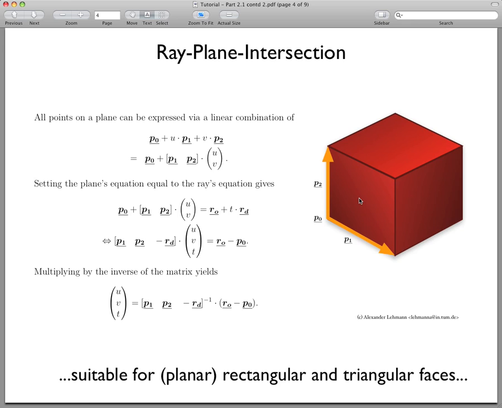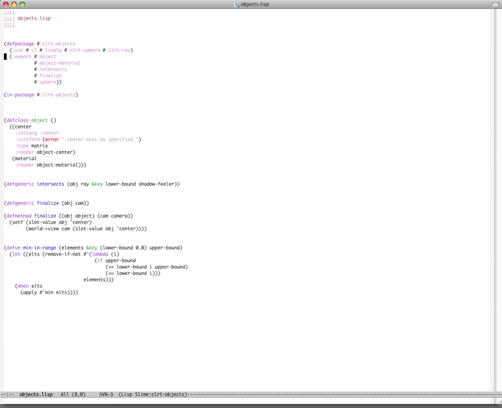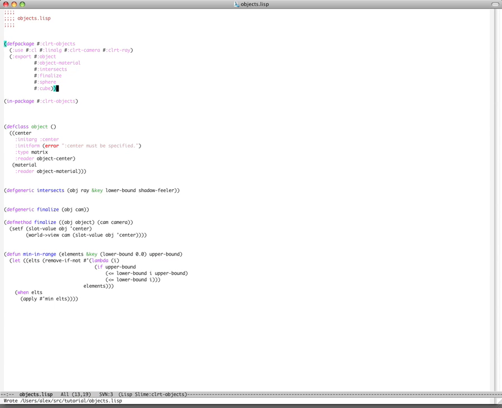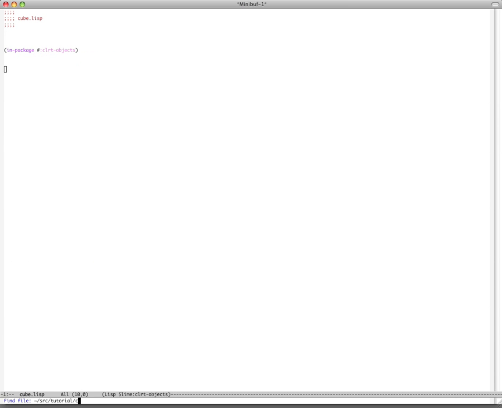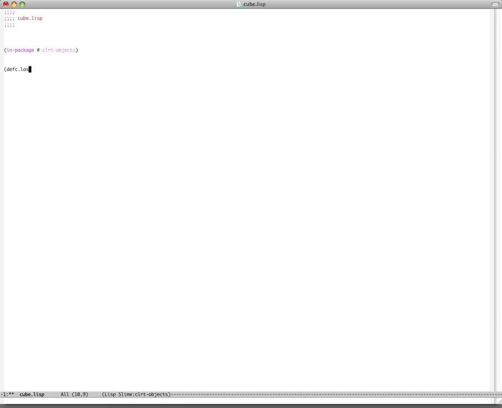Now let's return to our source code and open up a file called cube.lisp. As always, we make sure that we are in the right package, in-package CRT object, just the way that we did it with the sphere. Let me go to the objects file once, because later on I'm sure I'll forget it, but we're going to create a cube class now, so let's make sure that we're exporting it as well. Now we go to the file cube, and by the way, we really should update our ASDF system definition file. So we go into the corresponding file and say that cube now, just like the sphere, depends on lim and objects. Okay, that's it.